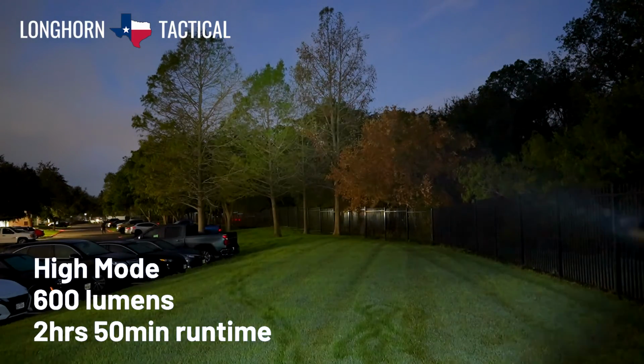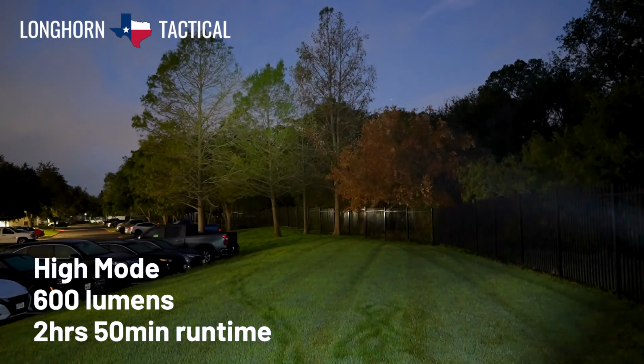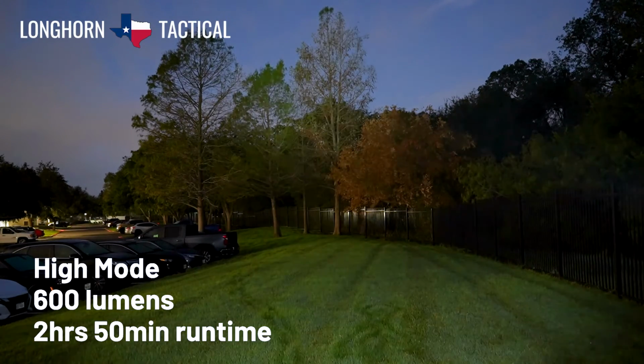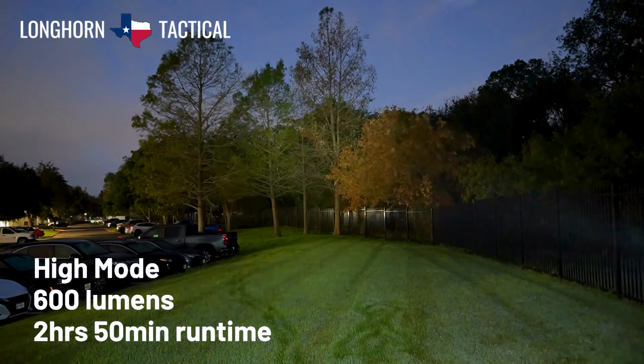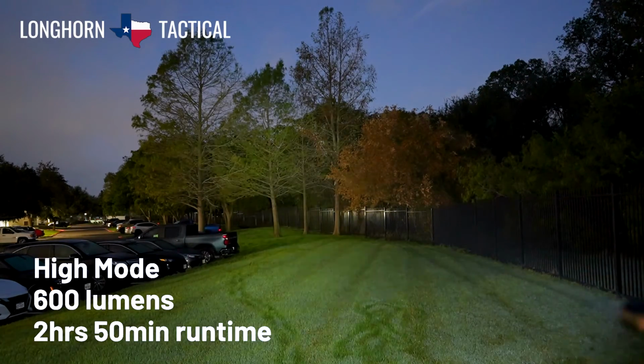Now we're at high mode, guys. Look at that long throw. This high mode will give you 600 lumens for 2 hours and 50 minutes. You can see that flood beam spilling right there as I'm going down.